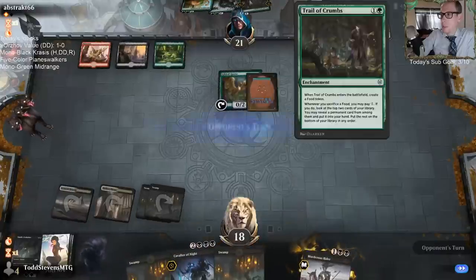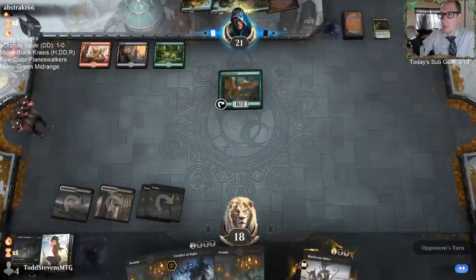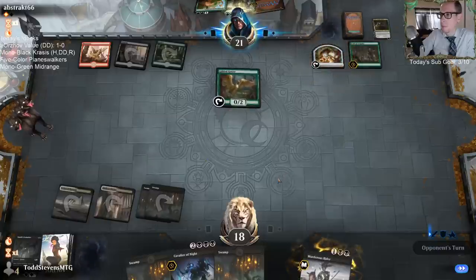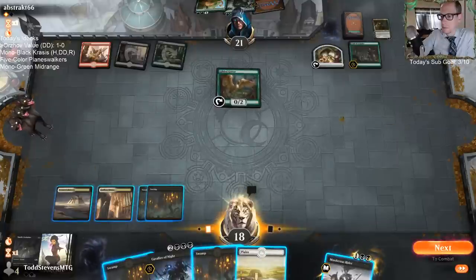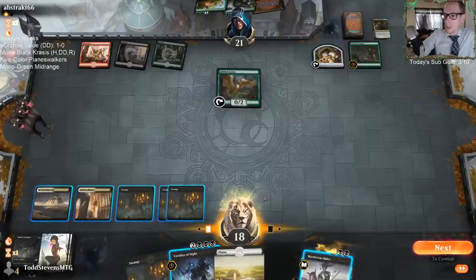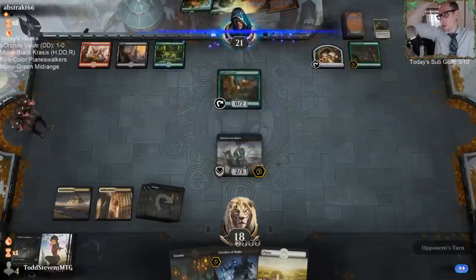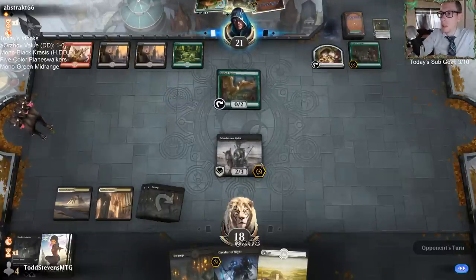If I let the Vraska live, they can play the Trail of Crumbs and sack the food to the Vraska and pay the one, and get an extra permanent and kind of hit a land drop from there, and move on and then keep going. I want to play the Murderous Rider, but we've got to watch out for Wicked Wolf, which just gets to eat it, but maybe they don't use the Wicked Wolf to eat it.